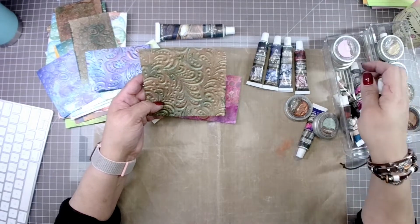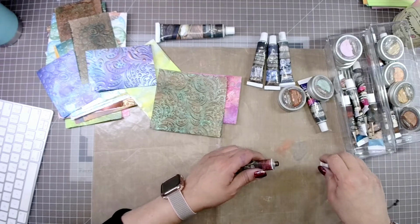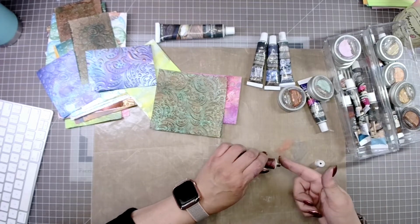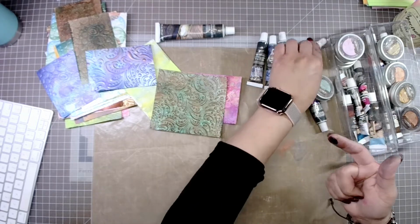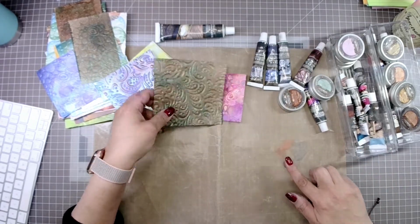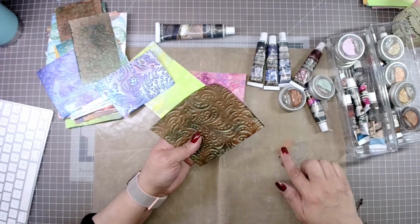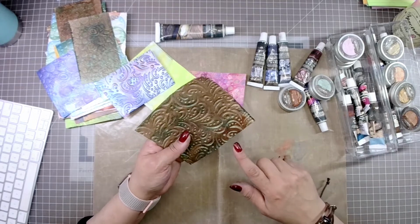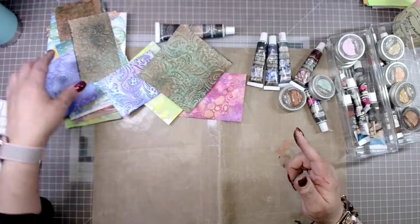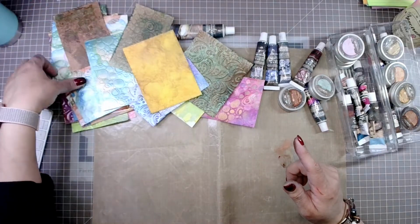You know what? Why don't we try an antiquing? Let's try it. Let's do it. Yeah. Now, again, the antiquing is going to be translucent. So it's not meant to give full coverage. It's meant to make this look old. This is probably the wrong color because it's pretty. Well, you can still see it. But you know what? Let's try it on something that's debossed and lighter.